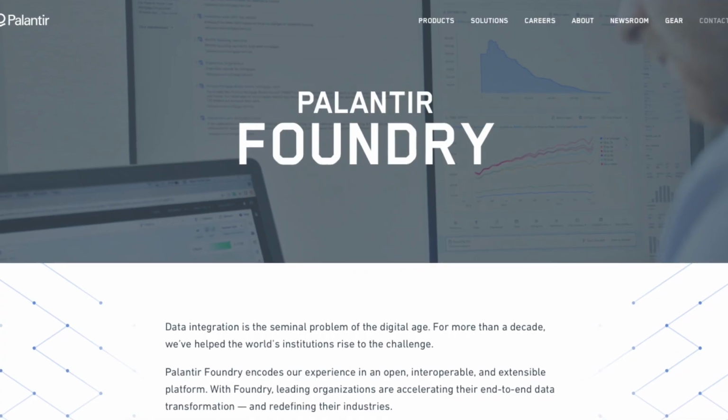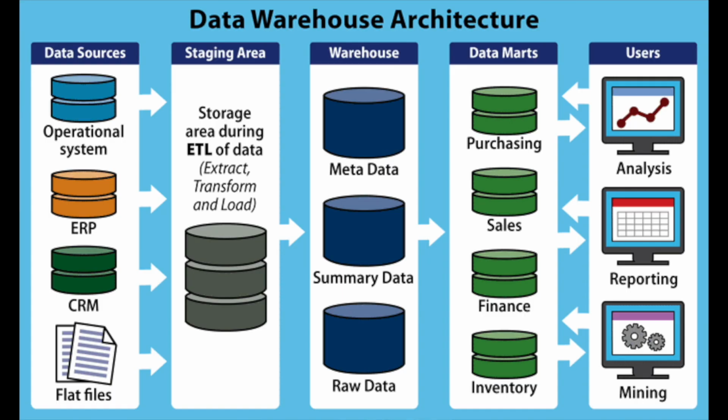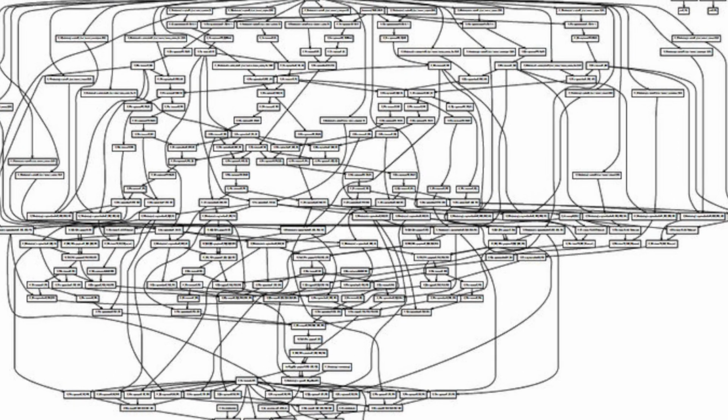Foundry, on the other hand, is probably the more interesting of the two. It is a next generation data warehousing system. So data warehouses in the old days were simply a repeat of the original problem. All they did was pull all the data together in one enormous pile, and at least it broke down barriers between databases and systems, but at the end of the day, you were left with the old style query tools of trying to pull out little bits of data from information that's still formatted in a really, really difficult way. It takes engineers to get in there and write SQL queries that are incredibly brittle and really don't provide information to end users as quickly as you would like.